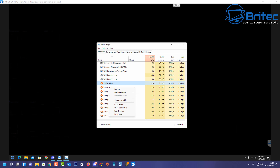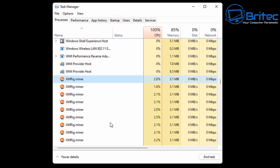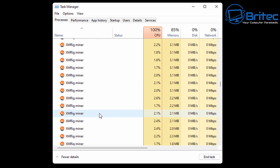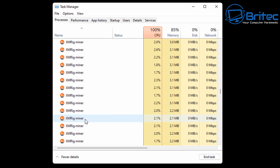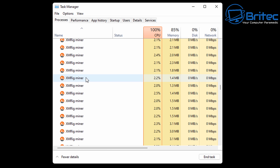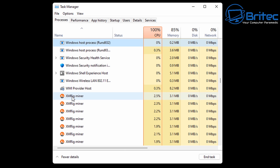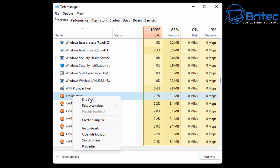There is a legitimate script called XMRigMiner which you can use for mining. This one, on the other hand, has been adapted to use that similar architecture and make your CPU run at 100%. There is no way of closing it down - if you try to close these processes they just restart themselves. The official XMRigMiner script is not a Trojan, whereas this one is an actual Trojan that is very difficult to kill.